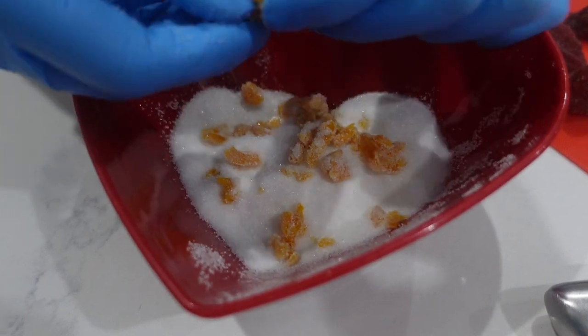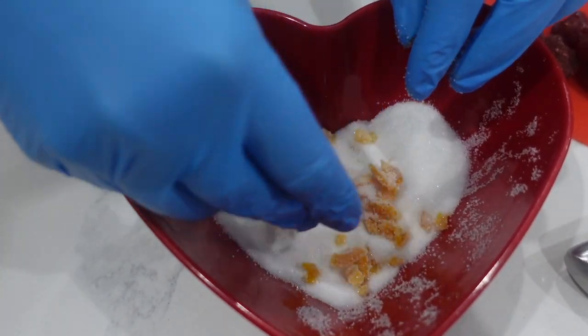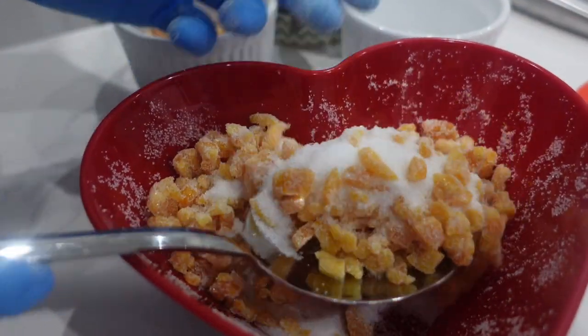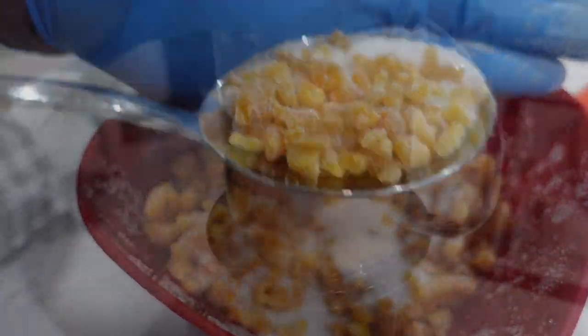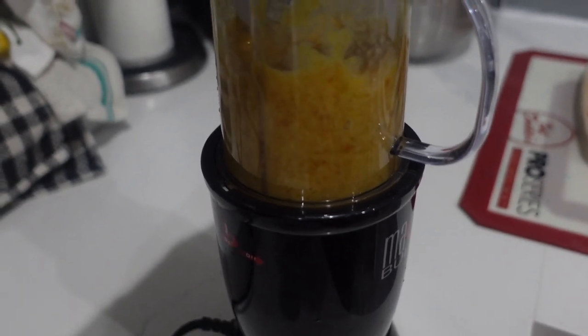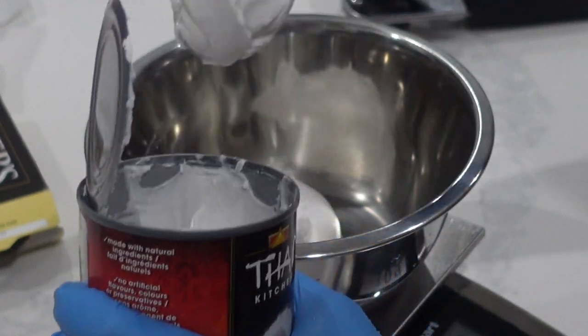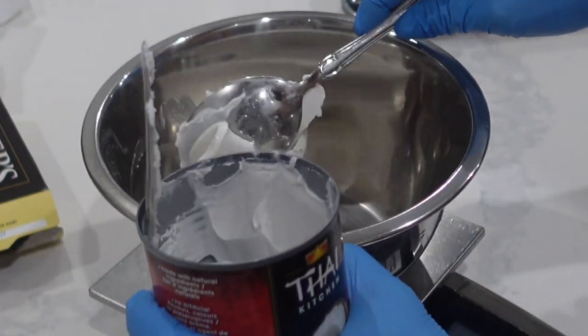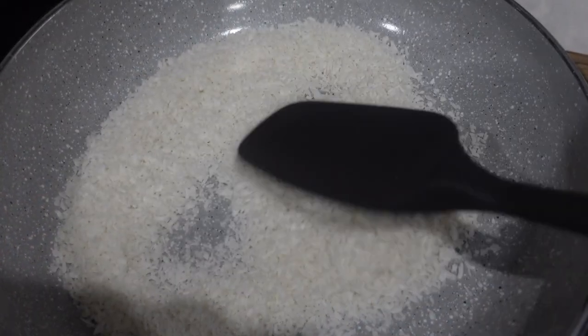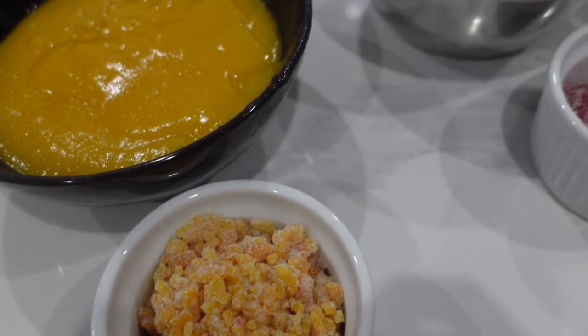They were sticking together a little bit, so we're just going to run them through a little bit of granulated sugar to give them a nice crunch. And these are actually going to go inside of the center of the macaron just to really sell that fruit flavor. And here I am using the magic bullet. I love using the magic bullet for when I just need a little bit of compote. And then I'm going to be making my coconut ganache here. Now you're really just taking that really yummy thick part of the coconut milk to make that ganache.